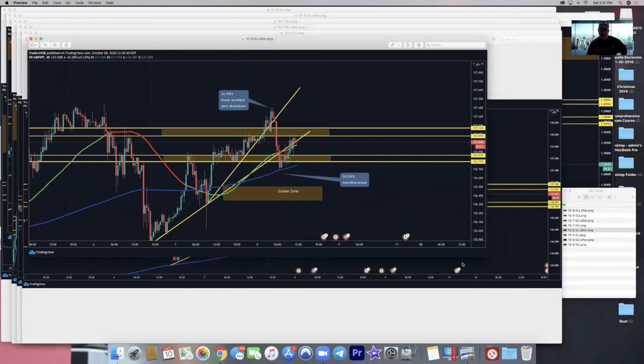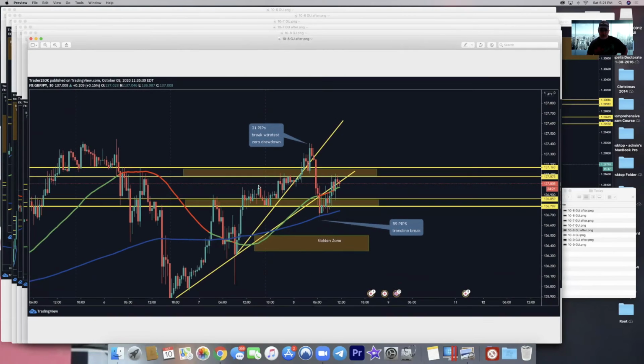Well, sure enough, it broke the trend line, but it did go a little further up. It broke to the top, 31 pips with a retest here, retest right there, all the way up to the top. No, zero drawdown on that one. But then the real move was the break of the trend line all the way down to the next trend line. 59 pip trend line break all the way down. Again, remember, guys, break the inner trend line, it wants to go to the outer trend line. All right, that was the 8th.